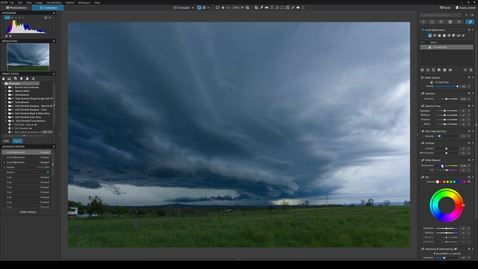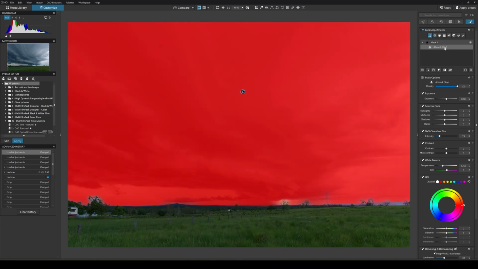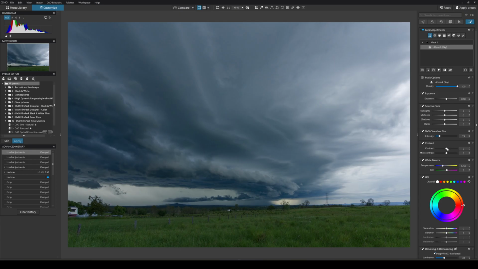And here I will start to tweak the white balance a little bit as well. It is a bit too blue. Somewhere around there looks good. It did have some blue and color in it. Come down to contrast and play with that. Let's get emphasis to the darks and the lights.